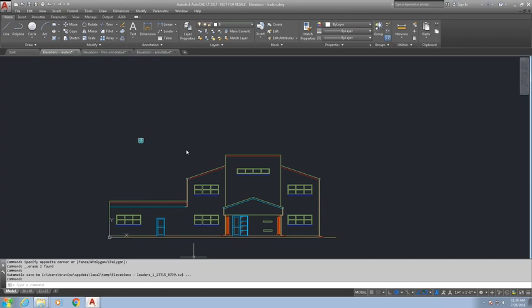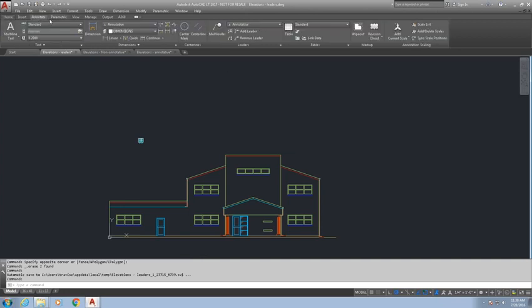So let's begin by just drawing an M leader. Let's go to the Annotate ribbon tab, and let's just make a multi-leader. So we specify the leader landing point. You can lock in these angles, but I usually leave it free so I can place it wherever I like.